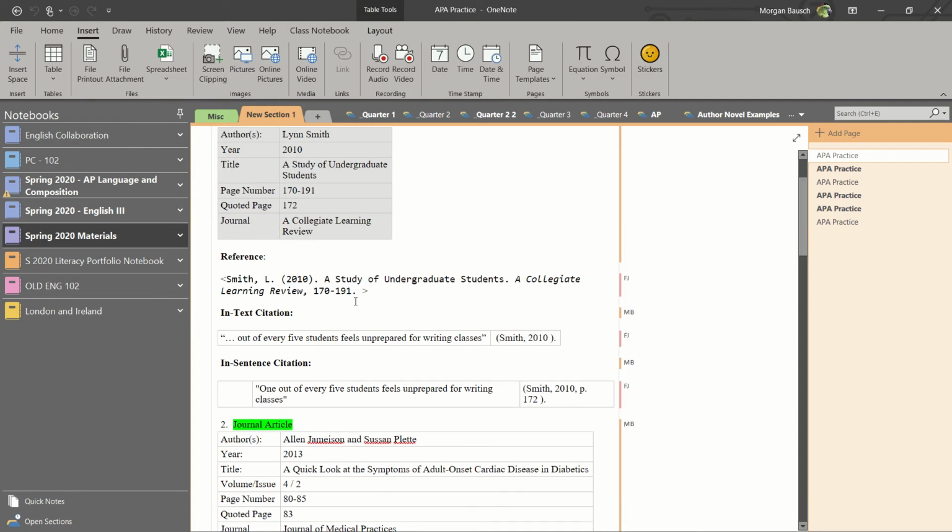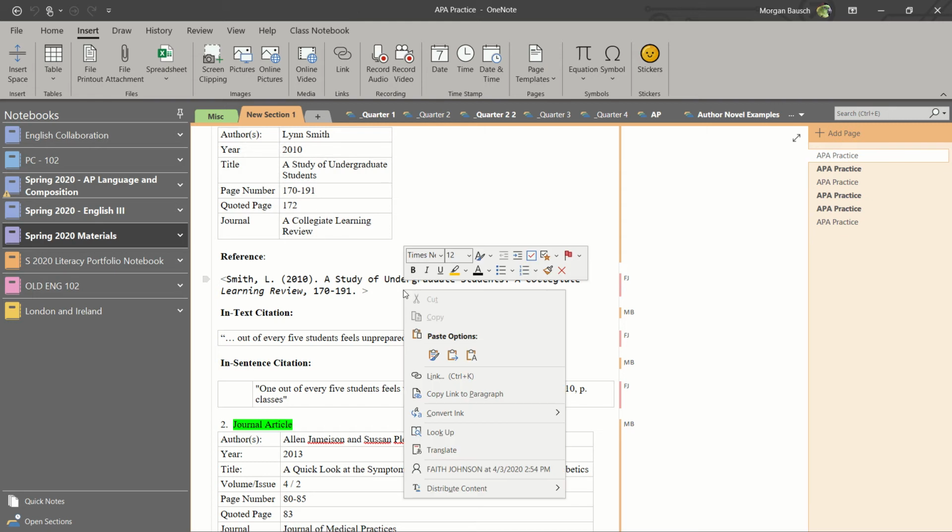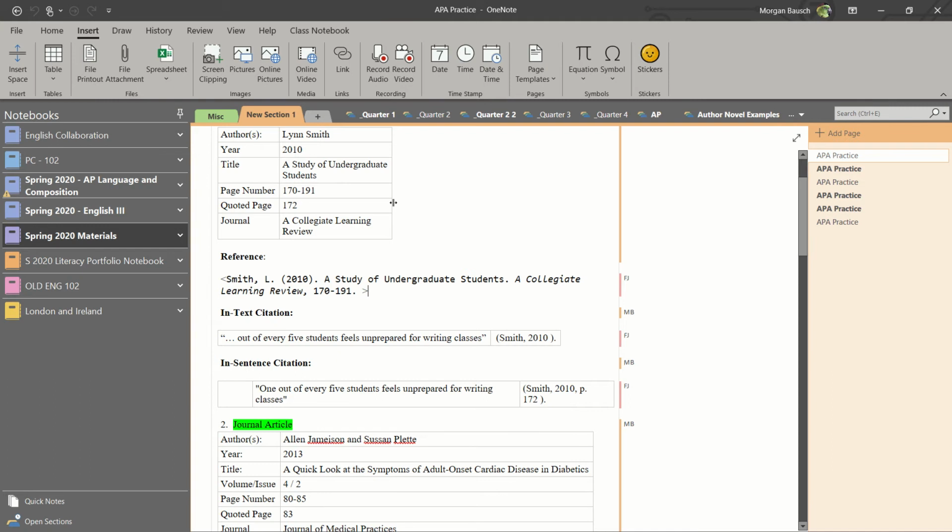And then I had you create the reference using Noodle Tools Express. I know when you paste it, it doesn't really give you the option to change all that much. Make sure that whenever you paste, you right-click and choose the middle option, Merge Formatting, and it should take it into the original formatting and switch it over to Times New Roman size 12.